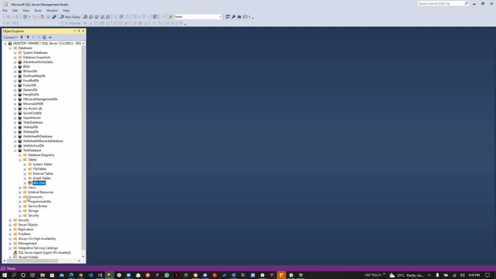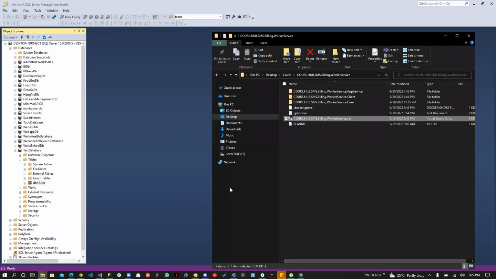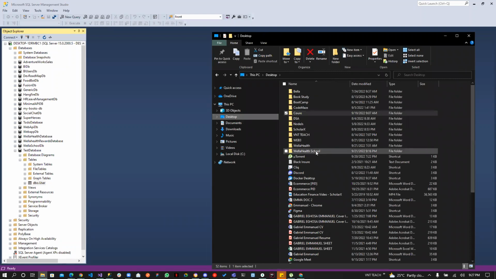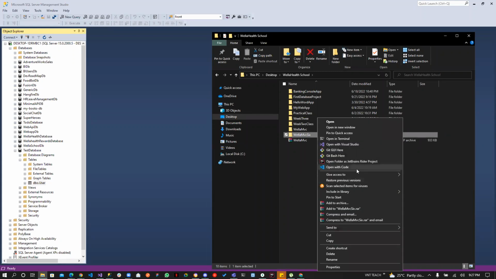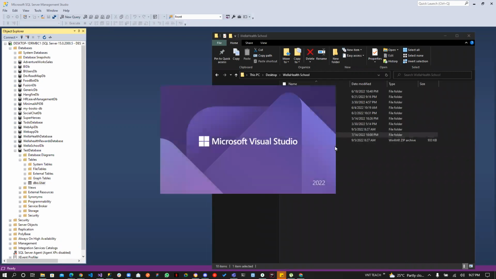So to get it in our code, I'm going to open our existing project. Let me use this Waller MVC6. And I'm going to open it with Visual Studio also. We can actually do this part with Visual Studio Code, but I find it pretty easier to do it on Visual Studio.